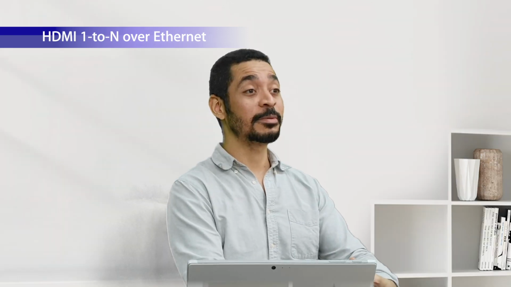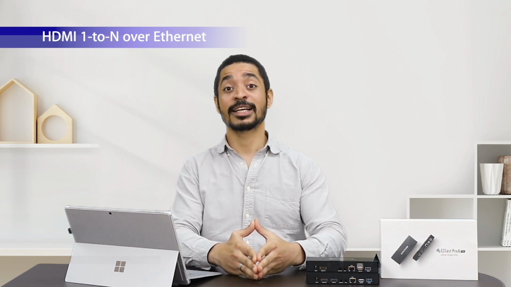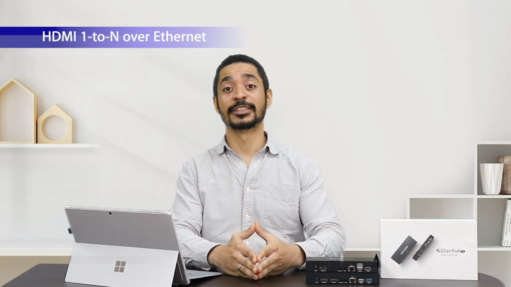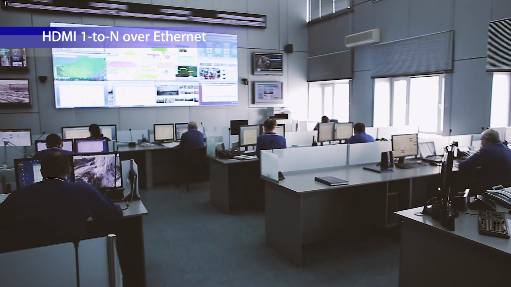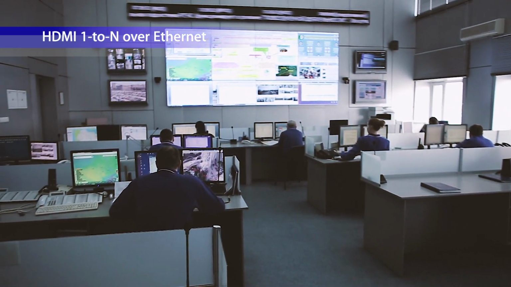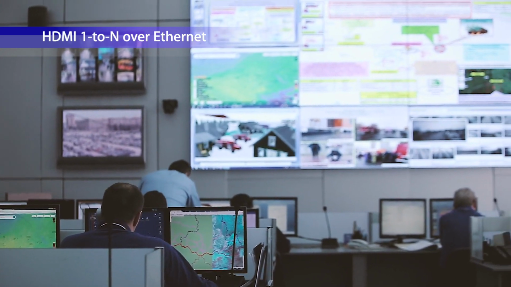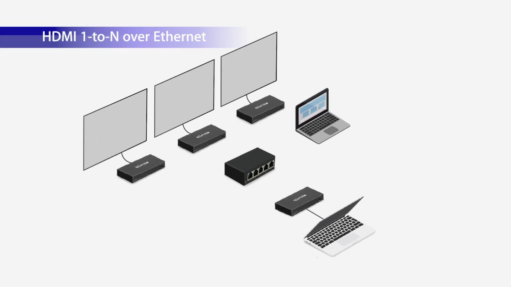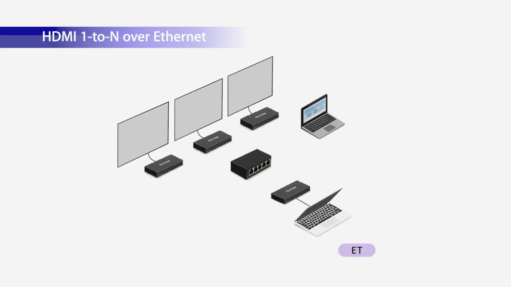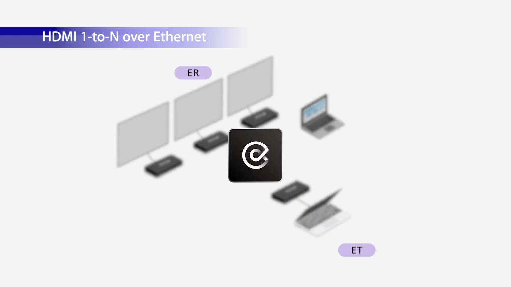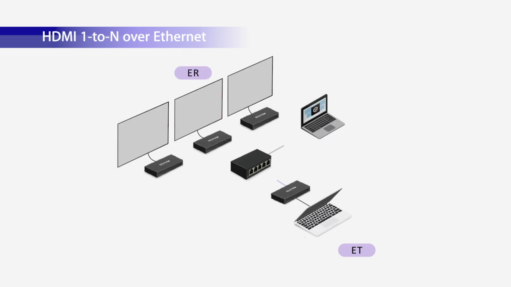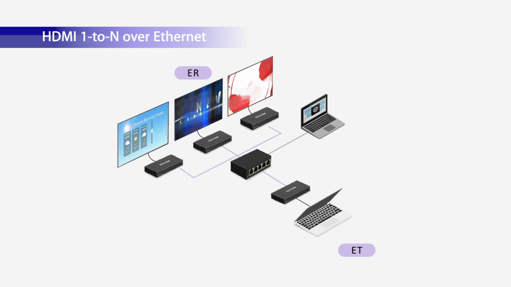For example, we simply connect a transmitter to a computer and deploy 3 receivers into 3 places, making this a multicasting or one-to-many use scenario. A widely used scenario is the application of digital signage. We just sit in front of the computer and choose material we want to transmit, for example, a video. We can play the video on our computer and send the signal to the receiver via CMS, Central Management System. Then the video will be sent to all the monitors. It's pretty easy to get it done, isn't it?